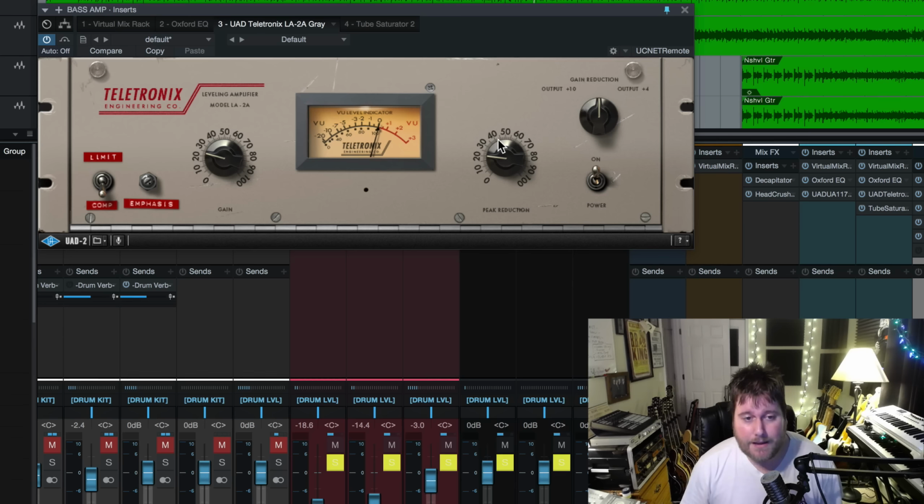And as you can see, there's no compression happening. So what we have to do to get the compression to occur is to turn up this peak reduction knob. All right, so the further that we turn it up, the more compression we're gonna get. And it's really that easy. I mean, that is how you dial in your compression. Like I said, fixed attack time, fixed release time, fixed ratio of 3:1 when it is in compress mode. The gain knob here is great for level matching, or if you want to run it a little bit hotter.